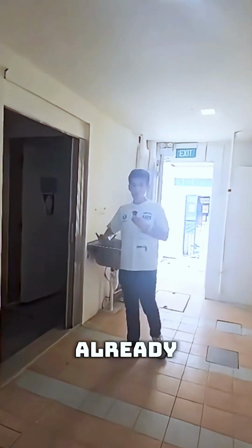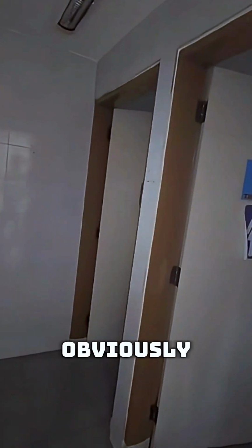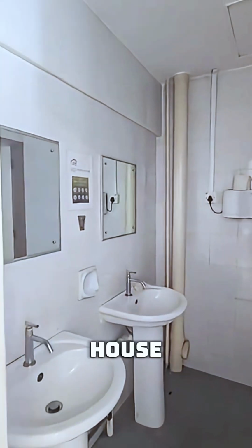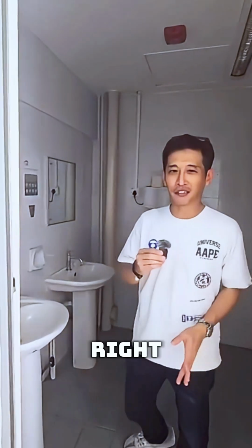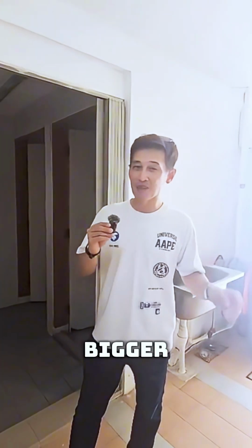Important, toilet. All of this has already been approved. There are 2 toilets, 1 boy, 1 girl. The design right now may look a bit dated. Even when I buy a house, my wife also says the toilet must be hacked, right? So hack it already, make it your own. That's the reason why my tenant was here for 11 years. Did very well, then decided to move out to another bigger space.